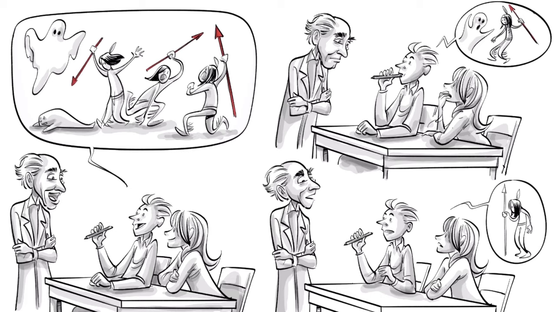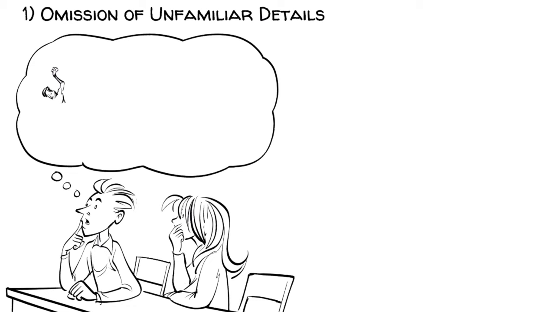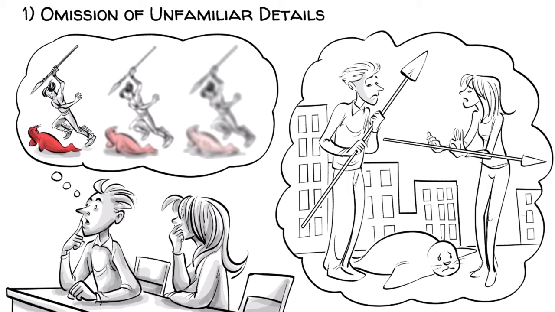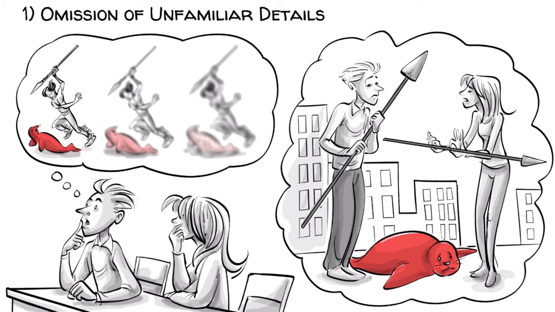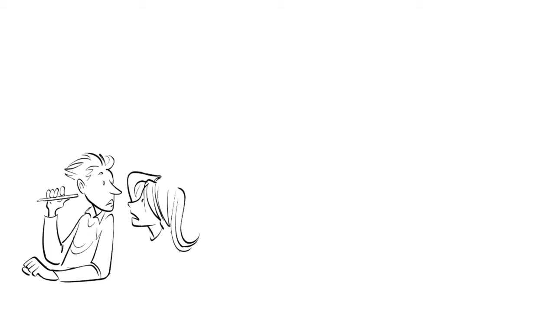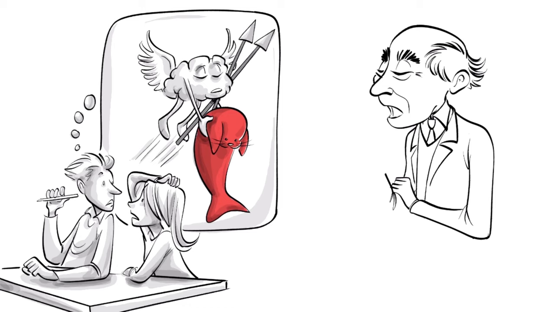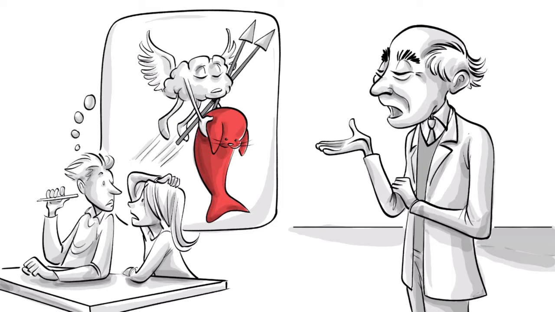Three striking things happened. 1. Omission of unfamiliar details. Multiple students did not recall the part about the Chinooks going hunting seals. This happens because hunting seals does not naturally fit into the cultural context of British students. In other words, they do not have an existing schema for this kind of information. Therefore, they have a hard time understanding it and hence can't move it into their long-term memory for later recall, and so they forget. Bartlett argued that psychologically, we conceive anything that doesn't fit our schema as irrelevant.